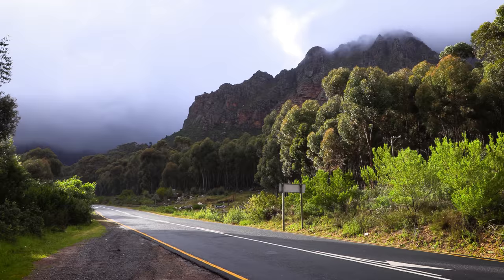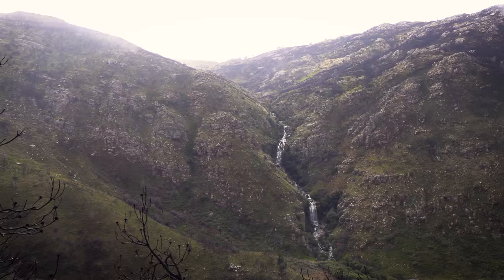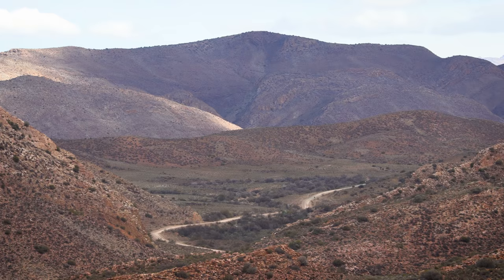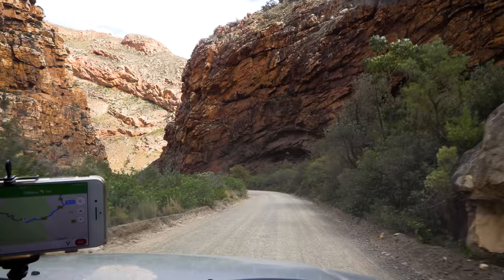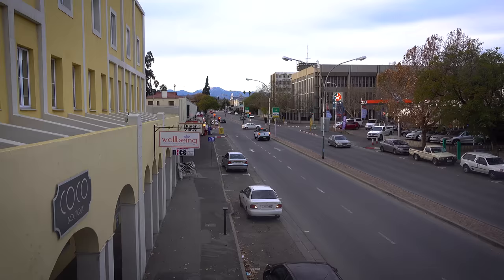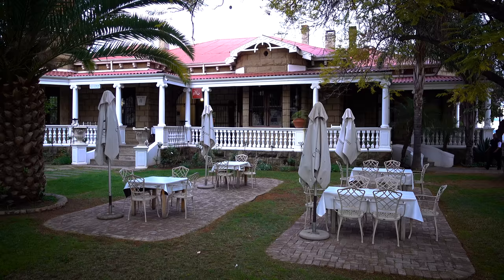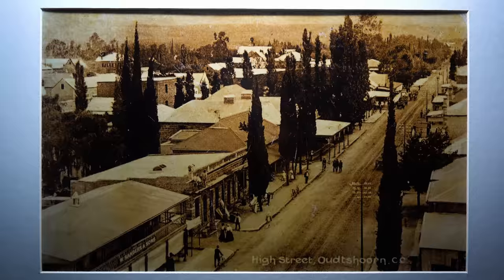Today we'll be traveling through the Cape Winelands where we'll be seeing some beautiful misty mountains, wine farms and winding rivers, and then we'll be passing through the Karoo, a much drier more desolate part of the country. After passing through Seweweekspoort and crossing the Swartberg mountains we'll be finishing our day at our halfway point, Oudtshoorn, a very old and very historic town with an interesting past.